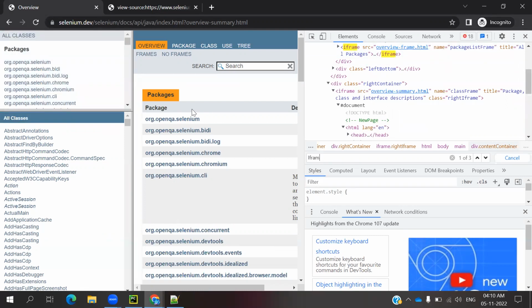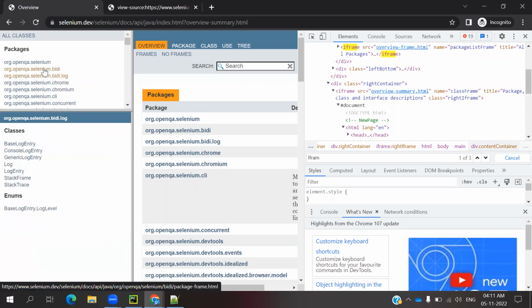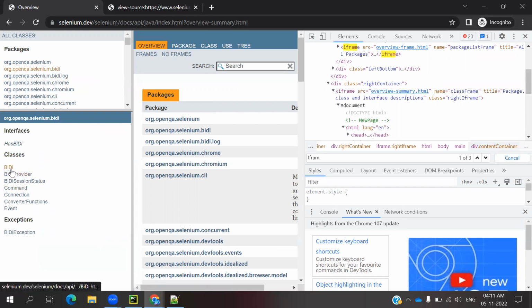Now we need to switch into each one and perform our operations. This is the top one. If you click this particular link, it will navigate, and we need to click something.